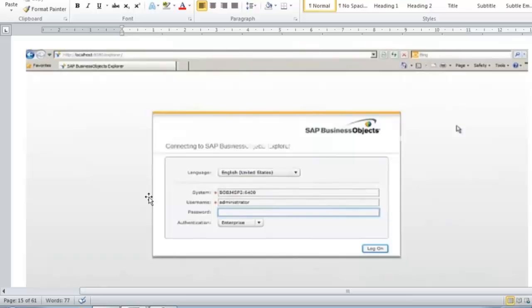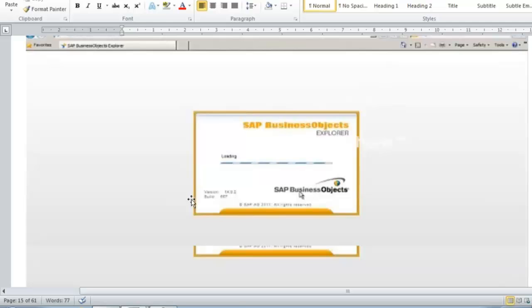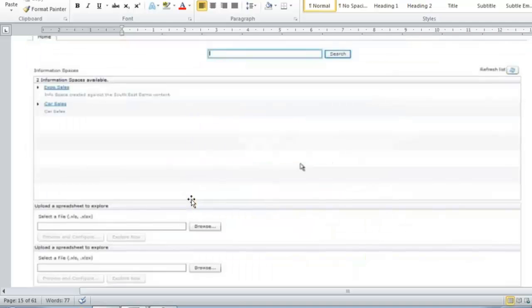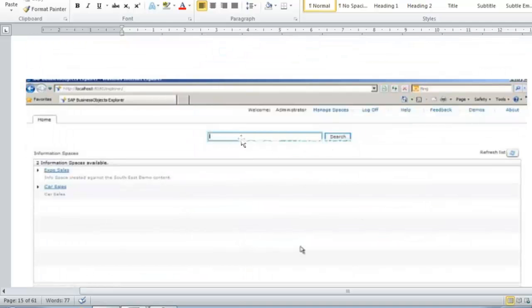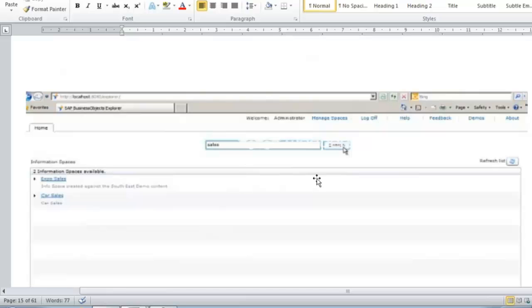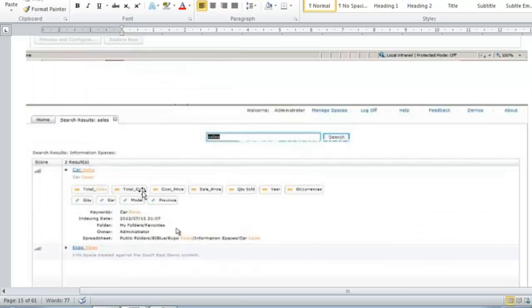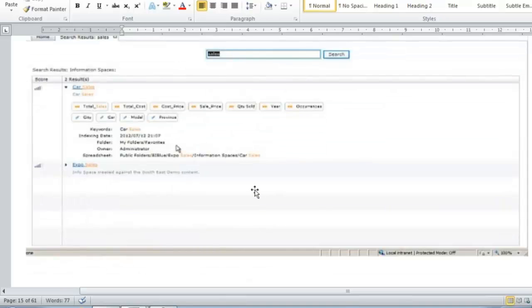So use the username and password. Now once it is executed, you have a report like this. Now you can do search type analysis. You can do search on objects, as well as you can do search on data. Now when you search for sales, it gives out the sales report. Once it gives out the sales report, you can also search on different metadata, or search for data that is present in the metadata.